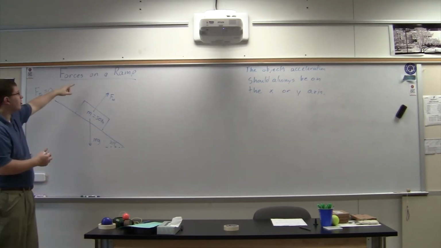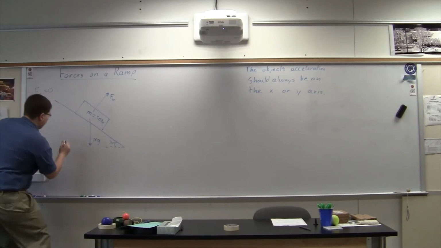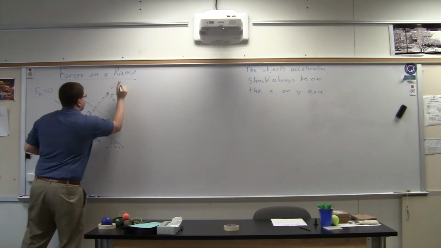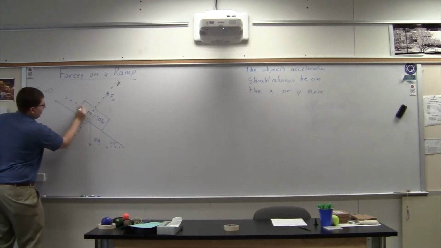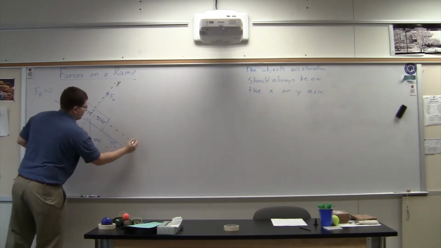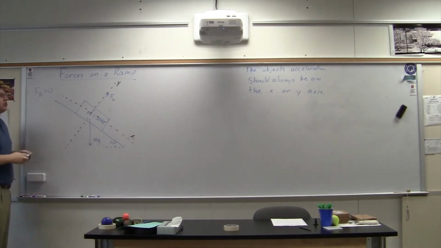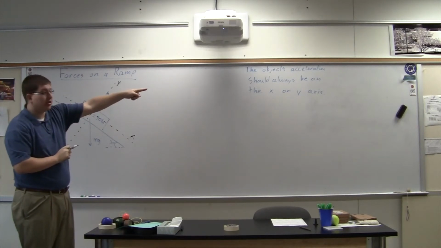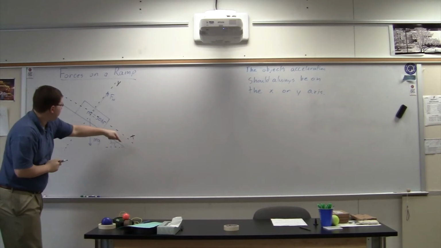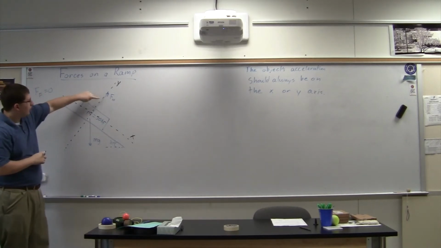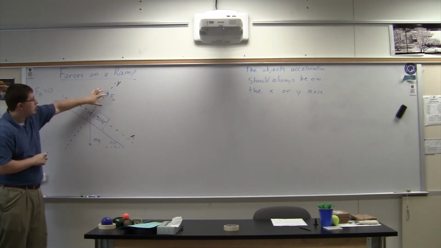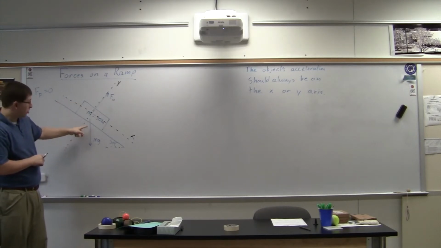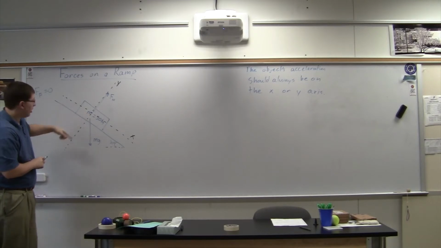So what we're going to do is, just for forces on a ramp, we're going to tilt our x and our y axis. We're going to make this the y axis. And we're going to make this our x-axis. And so by tilting our x and y axis, what we've done is we've followed this rule. The object's acceleration will now be on the x-axis. Right now we have normal force on the y-axis. We don't need to split normal force up into its x and y components. mg is going to be the force that we have to split up into x and y components.